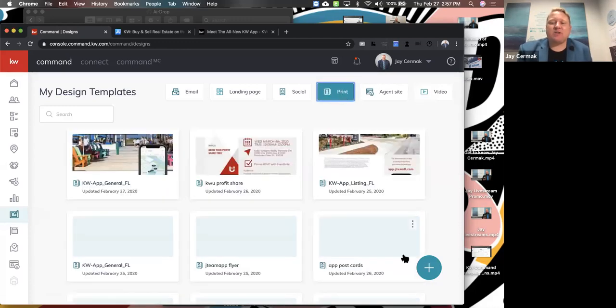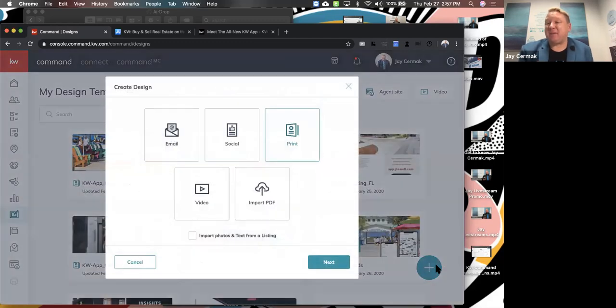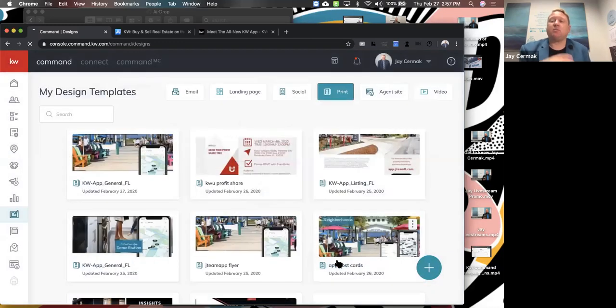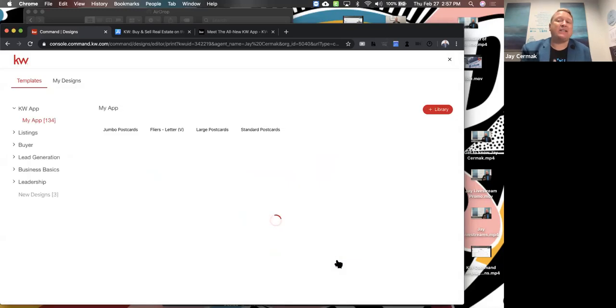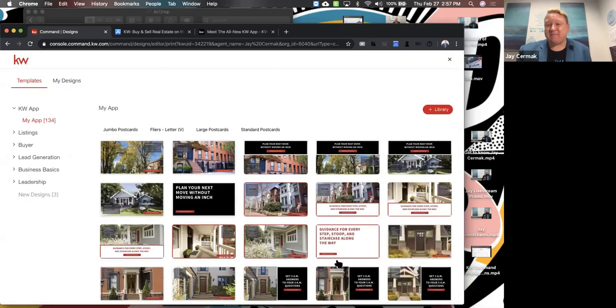But the big power is going to be in clicking the plus sign to create marketing. Here's the way to create the video as well. And then we have print and social media. So I'm going to choose print and show you some of the print templates they've made. So print would be things like postcards, flyers, anything that you would print out on a computer around marketing.